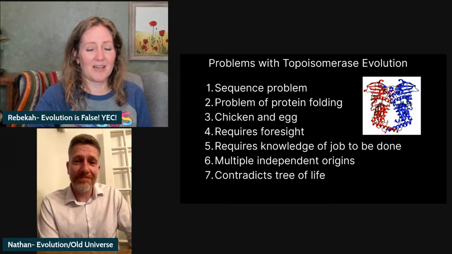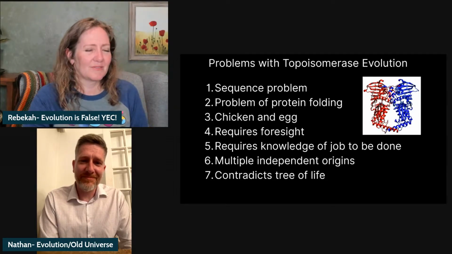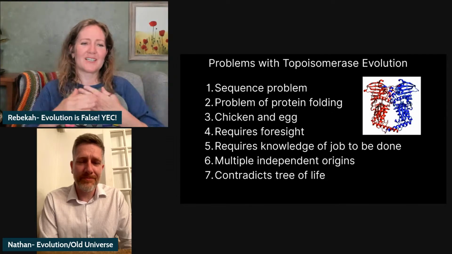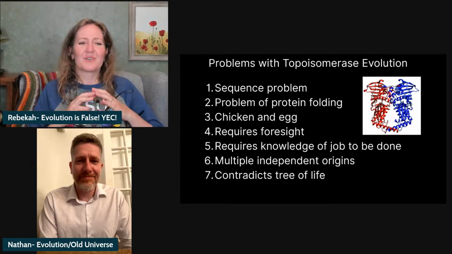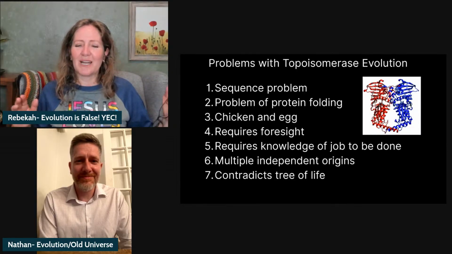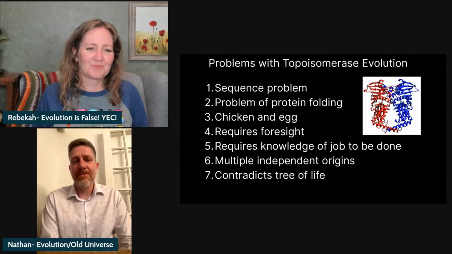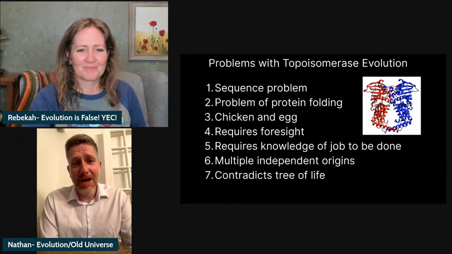Okay, well, I disagree with you, of course, but did you talk about how this protein can have the knowledge of what needs to be done? We're assuming it was able to sequence itself, fold itself, and be present when it is needed, but how does it know about the job it needs to do? Well, I don't think it does know. I don't think it has a mind.